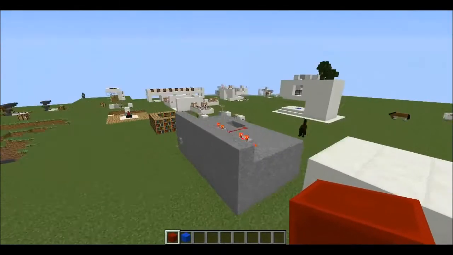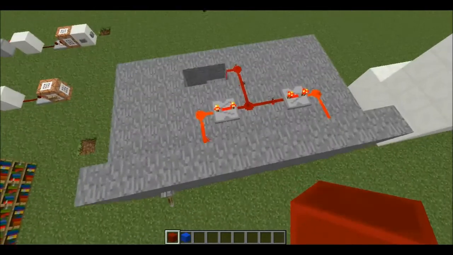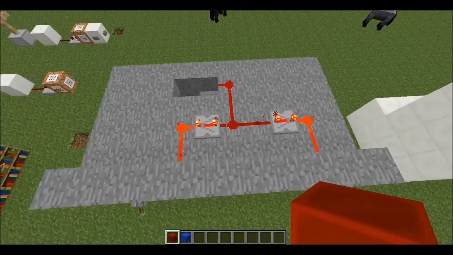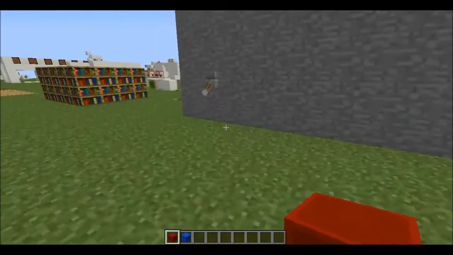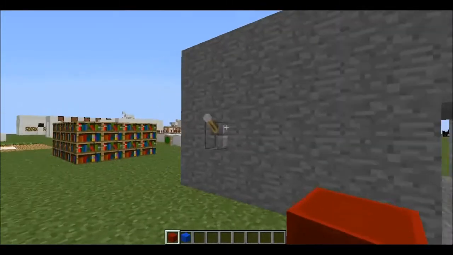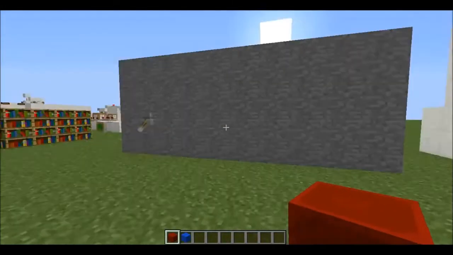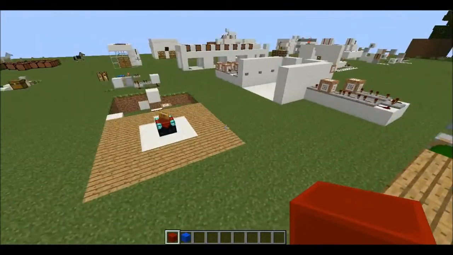And here's another Jeb door, the new smaller designs from 1.5. And I think these designs actually worked back in, I'm not sure if these designs worked before 1.5 or not. If so, I've been calling this a 1.5 design for a while when it might not be. So, yeah. Oh well.